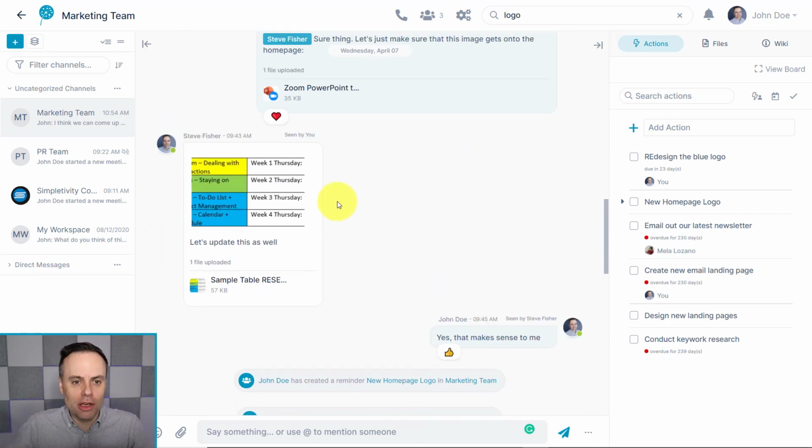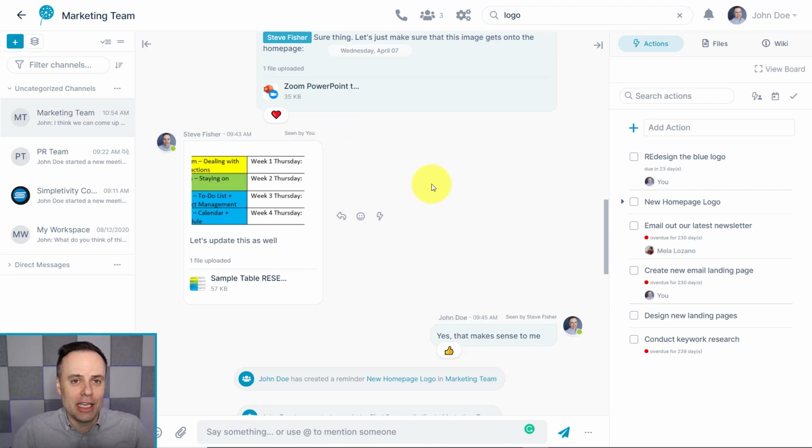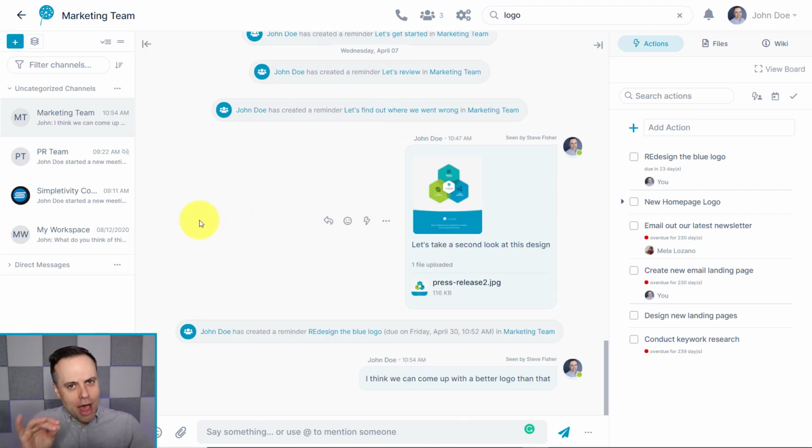And if I scroll up a little bit further, I can also see the ones that have been seen by myself. So if anyone is calling me out, well, didn't you get that update? Or didn't you see what I posted yesterday? At least AirSend is going to keep me honest. So something rather small, but something that can go a long way, give you some reassurance that people have seen what you are sharing.